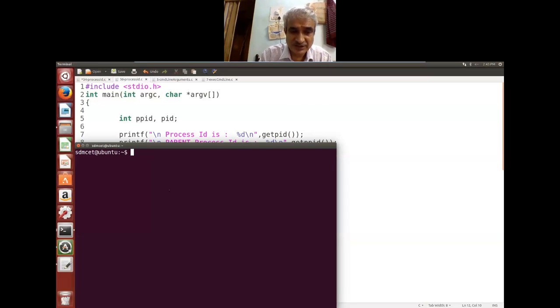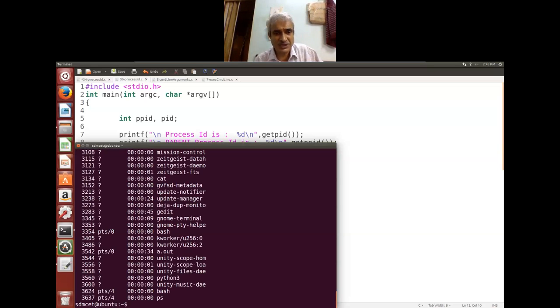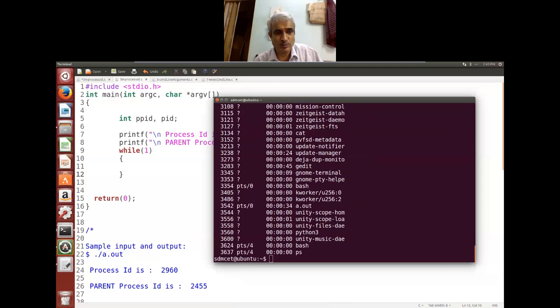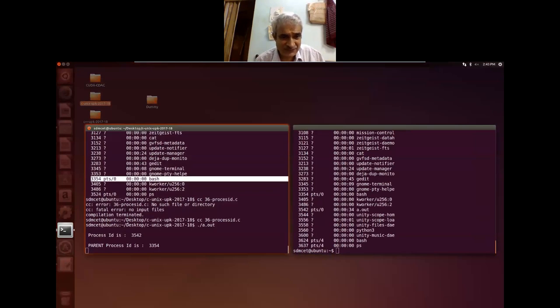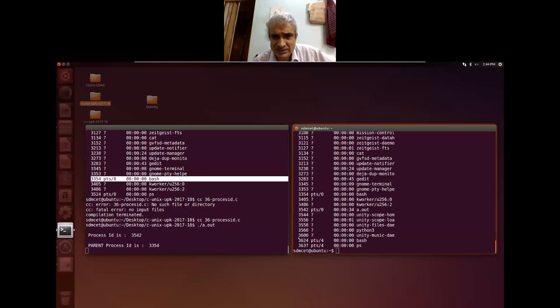This terminal is different, that terminal is different. ps minus e, I'll do it. Now here, see, I'll open both the things, where the left hand side is in the infinite loop. 3542 is my program running. Whether it is there or not, 3542. Look at that, a dot out.